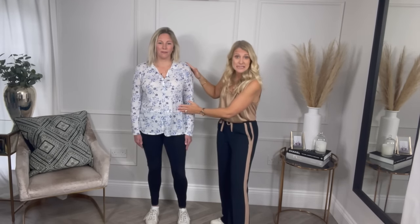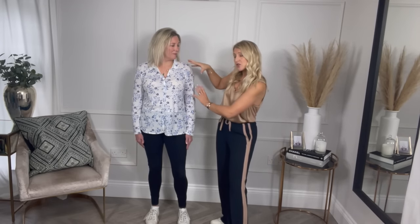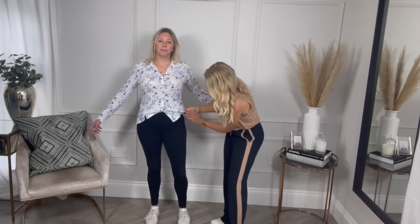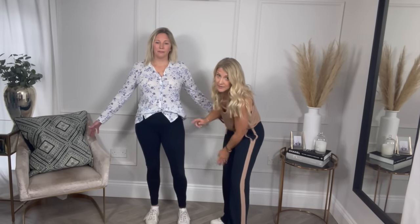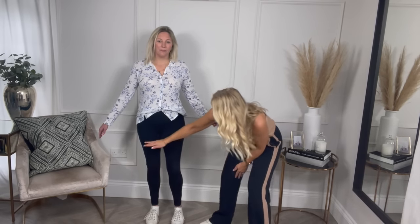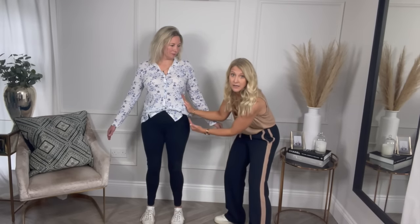Her hips are a little bit smaller, so she's still bigger in the shoulder area. Her bust is also the same size as her shoulder, which is probably why she's more conscious of that area. Her waist actually goes in by five or six inches, which is amazing. But unfortunately, when you're a strawberry on top with age, we tend to carry it more around here. Strawberries often go into apple shapes when they're older. What she has going for her are these lovely shapely hips — I'm going to have to broaden her, but from the lower range rather than that upper point.